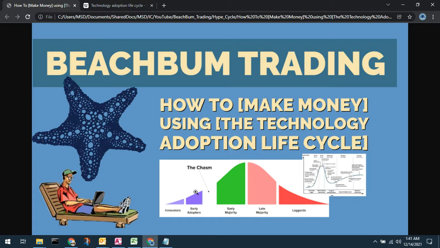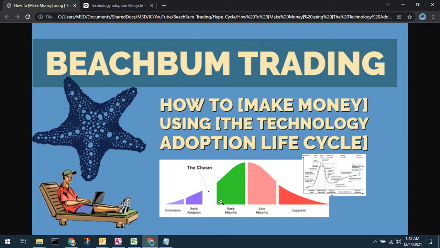Once we hit the peak of that early adoption, all the technophiles have now bought, the price is high, we need to wait for it to cross the chasm. I would recommend that's the point at which to sell, and then wait until we see adoption in the early majority. So again, the stock price is probably going to bleed out over time. This company may not even make it, and we may have to wait for another company, a second generation product, etc., for that technology to take hold.